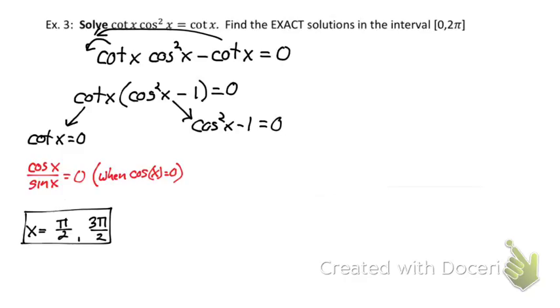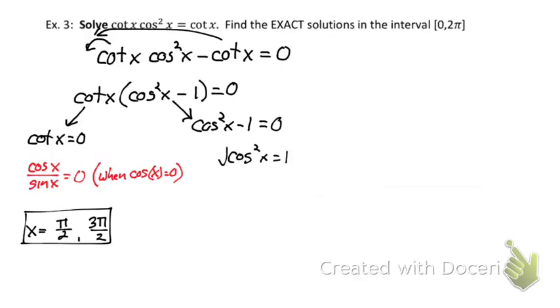Unless you're picturing it in your head. But if I look up here, my cosine equals 0 up there, and my cosine equals 0 up there. And if you look at your tangents, it's undefined at pi over 2, and undefined at 3 pi over 2. So those are two of my solutions. And we've got a few more over here, but we need to solve this. That's the part that Mike would have solved if you just divided both sides by cotangent, but you'd be missing something.